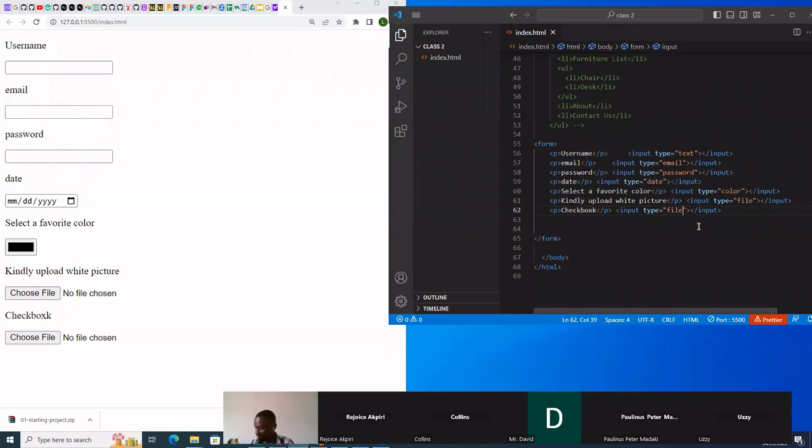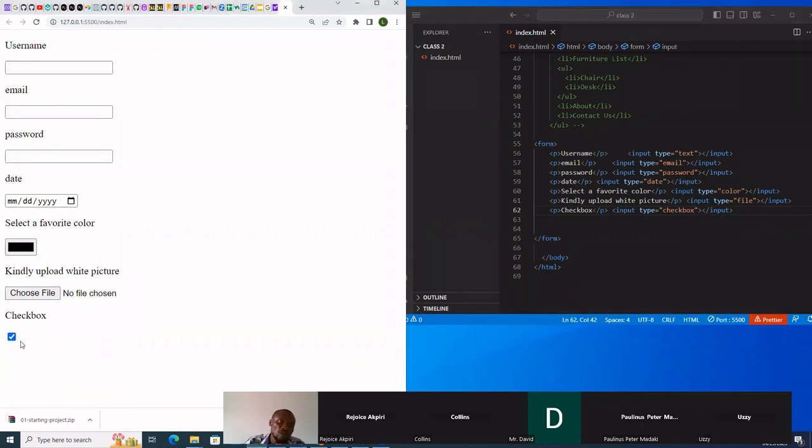Your box is not correct. Your box has a K at the end. If I want to write tick, maybe check, I don't know. Checkbox. Use the word checkbox exactly like this, and this is what comes out.